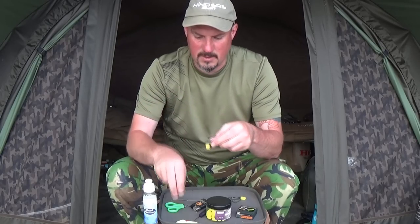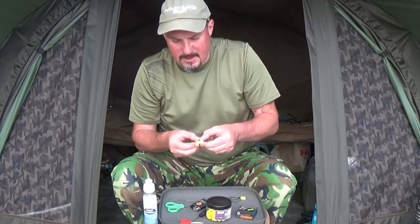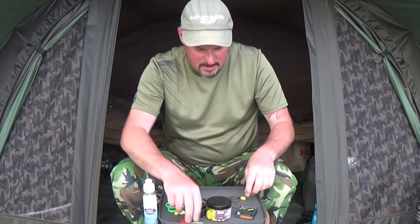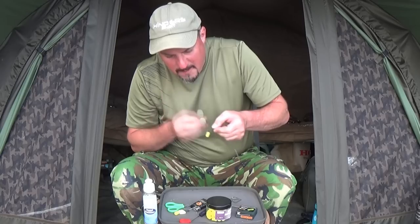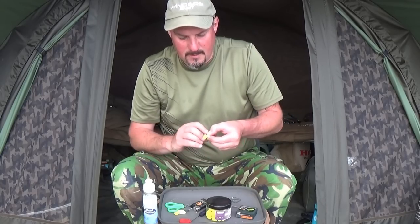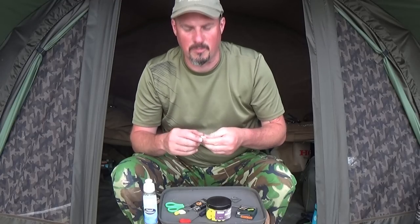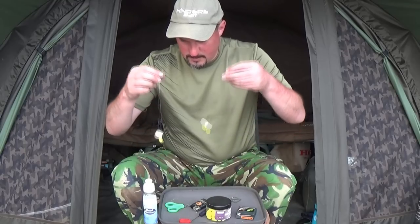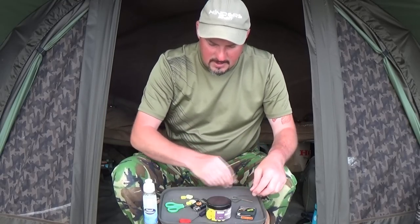And before they go out, they're just going to have a little bit of PVA foam nugget to sandwich in the hook, which is just to make sure in flight the hook bait doesn't spin around mid-air, catch on the hook point or anything to that nature. So there we go, two rigs freshly baited, ready to go out.